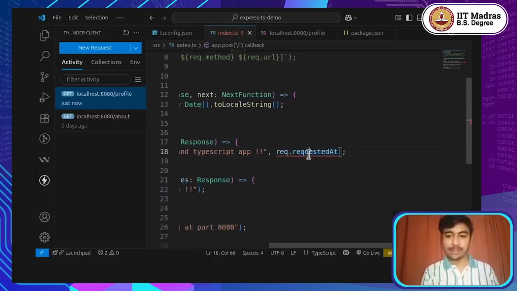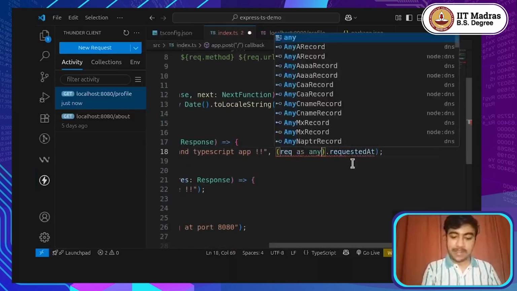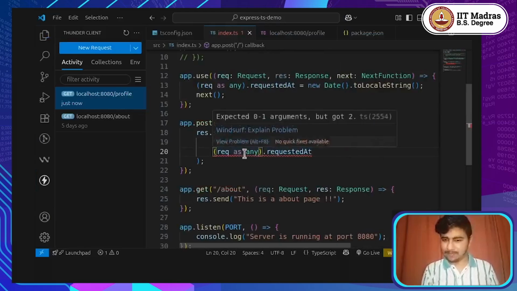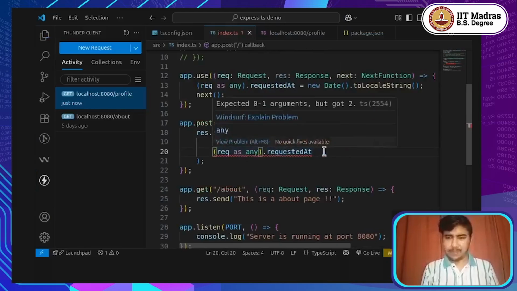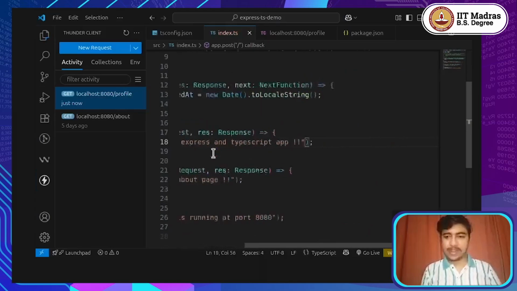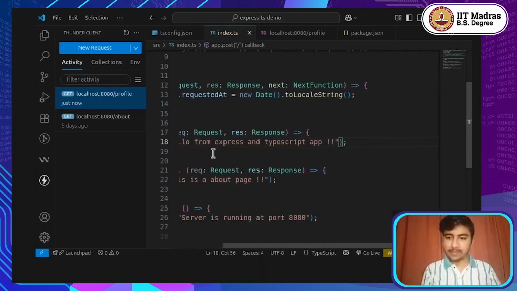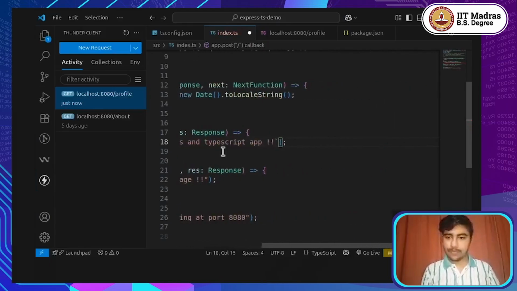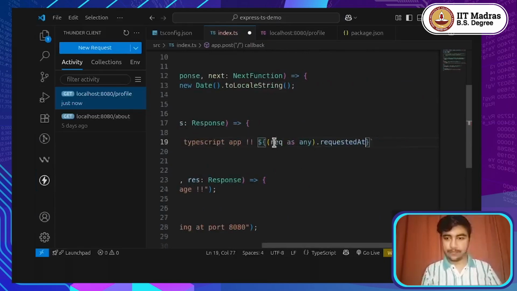So in order to make sure that TypeScript for now does not give us any error, we are going to tell TypeScript to please treat this request as type any, and in addition to that, to this res.send function, I am going to create a template-based string, and here at the end I am going to add this.